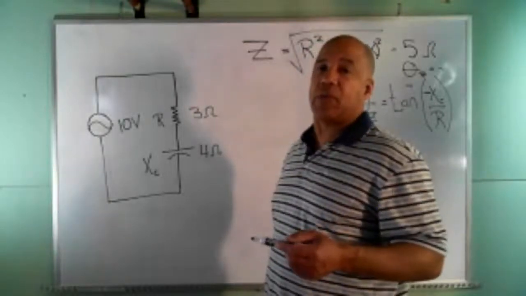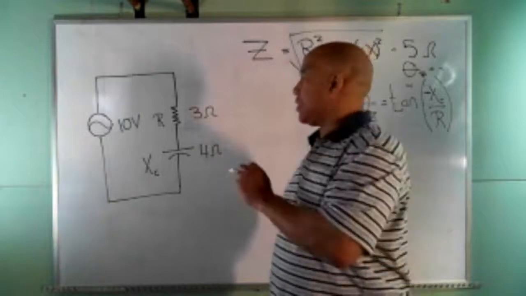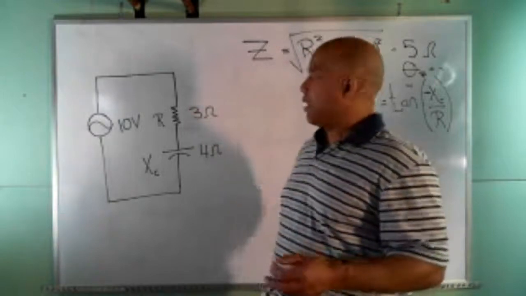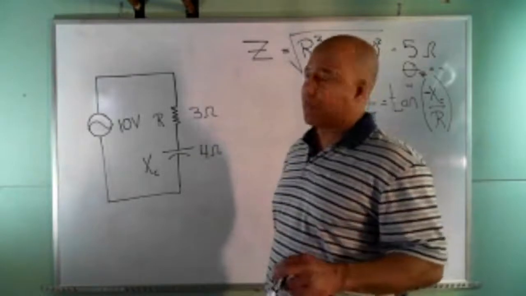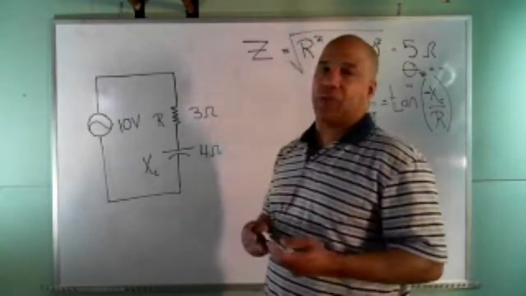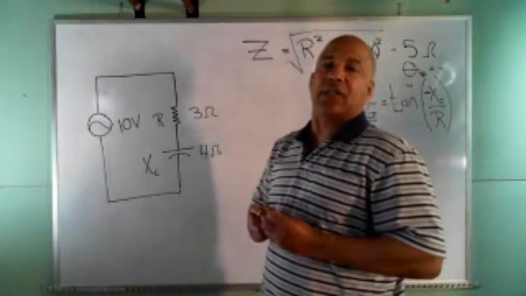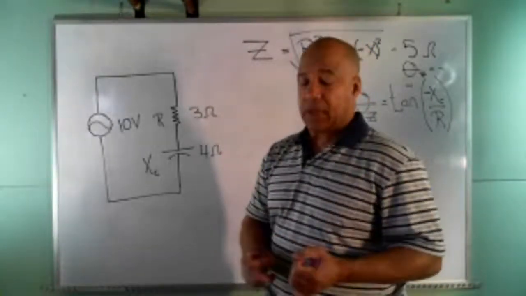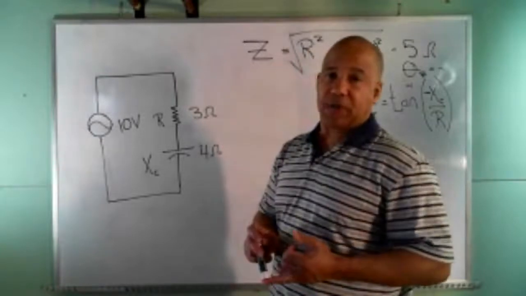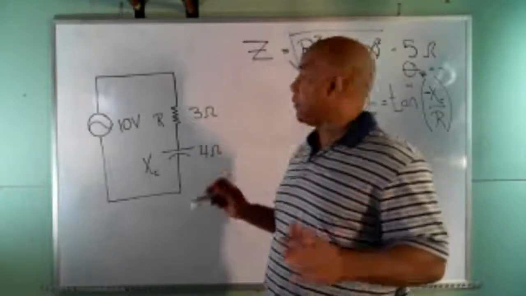Most of the time you work with AC values, unless you're doing something in a lab situation, you're going to work with RMS. So remember, RMS and effective mean exactly the same thing. So let's say I had this and I want to do an analysis on it. By analysis, I want to find the current in the circuit and the voltage drop across each component. So how would you do that?